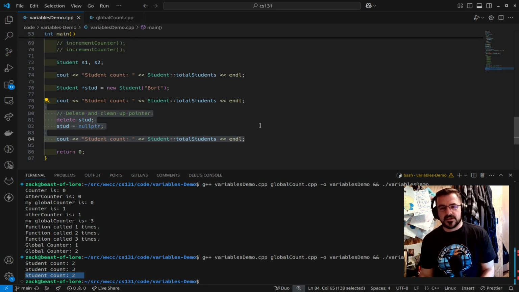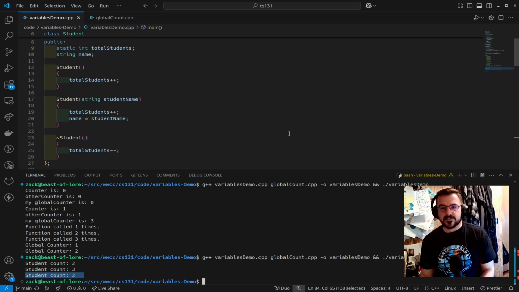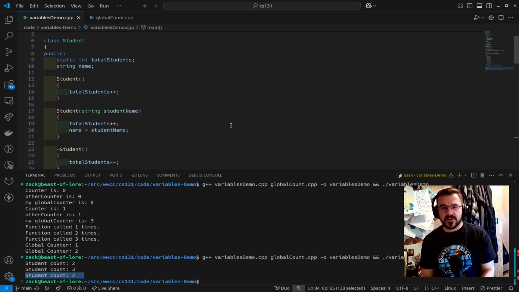So as you can see, it's the same idea, but it's then attached to a class, right? So any class of a thing. So this is a legitimate use.